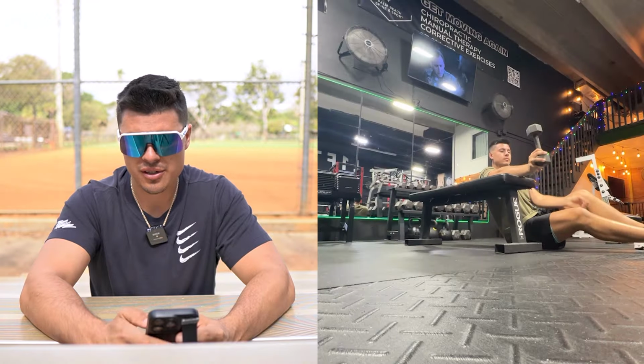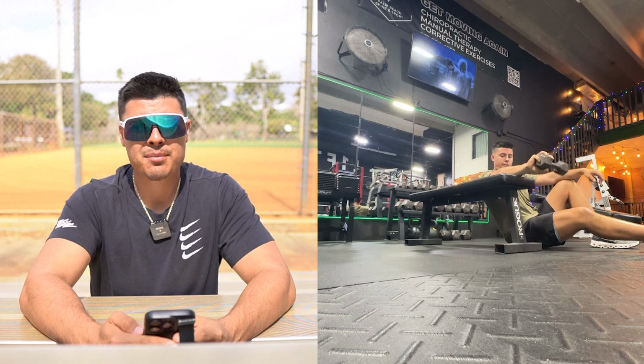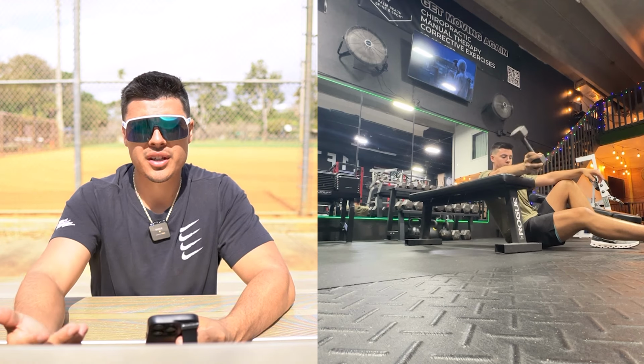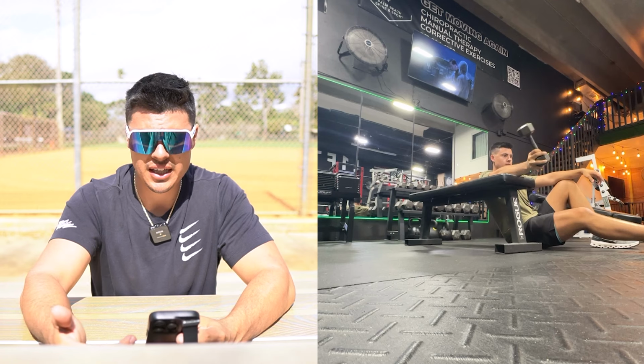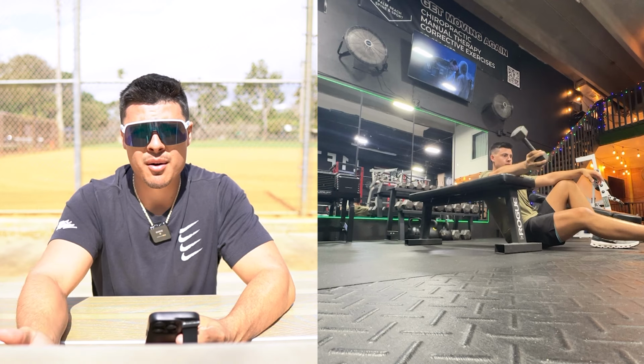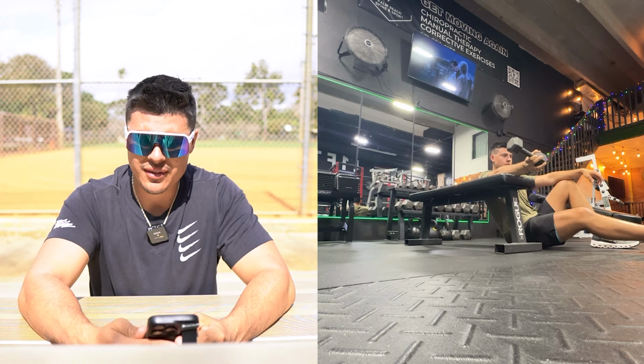So this is a different angle as well right here. Just kind of sitting down, relaxing. I typically find it more valuable just to use this exercise for your throwing arm. You definitely can balance it out for both sides, but just expect your non-dominant hand to be a little bit weaker than your dominant hand. So you might have to change up the weight, and that's totally normal.